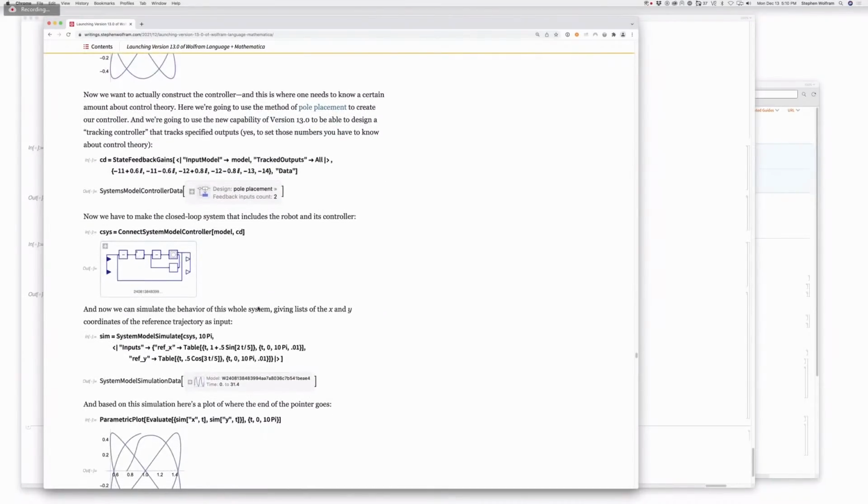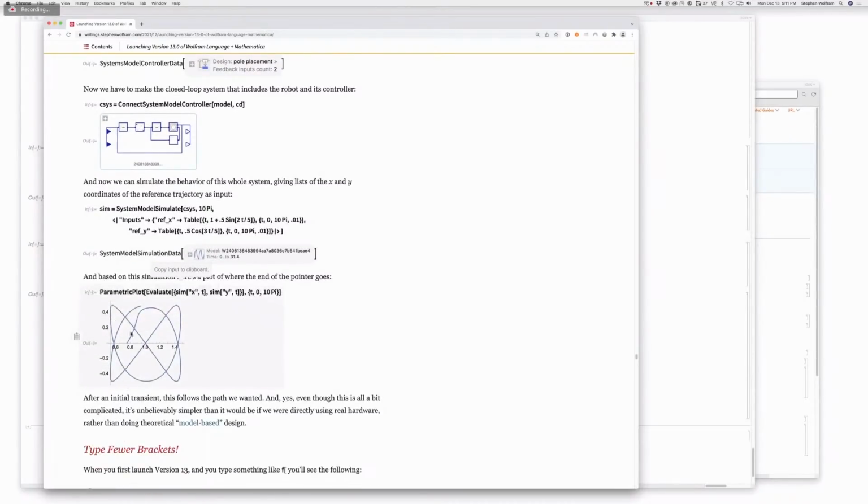What we're going to do is to try and build a controller. And this is a whole elaborate story of control theory and pole placements and things, trying to build a control system that we can put in the robot that will make it draw the picture we specify. So now we can say, let's go ahead, we've built this optimal controller. We now try to simulate the device. And what we can see is it didn't quite manage to draw the picture we told it to draw. It had a little bit of a glitch, but otherwise it was successful.